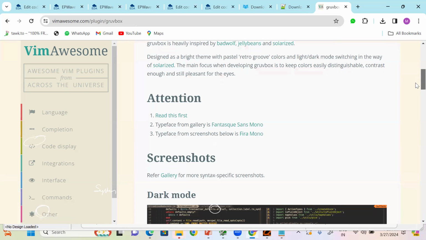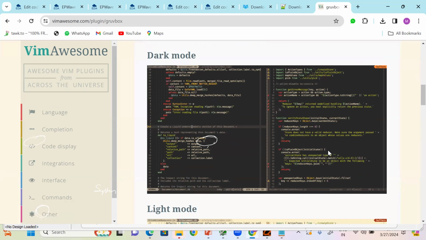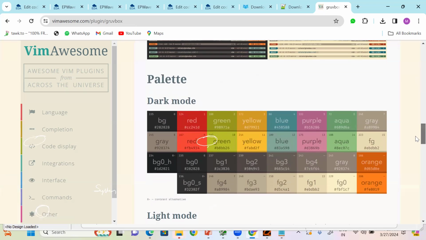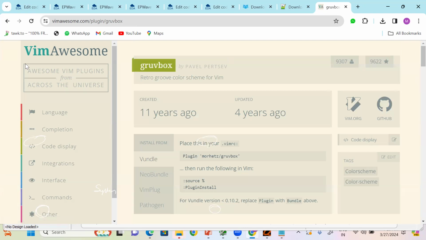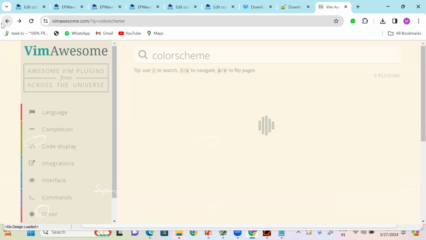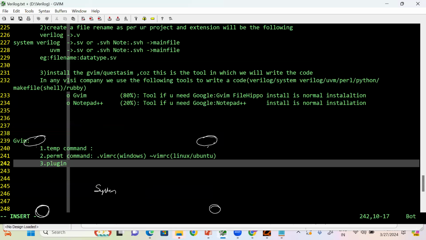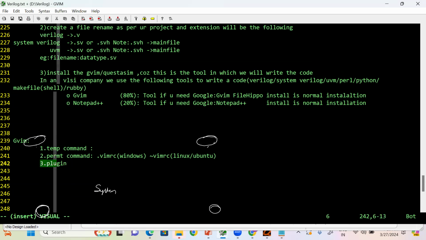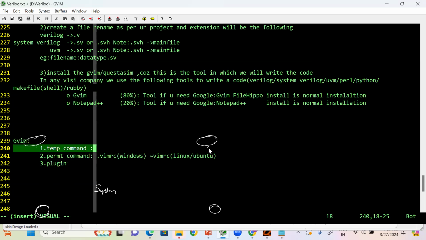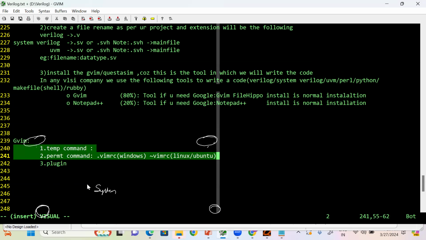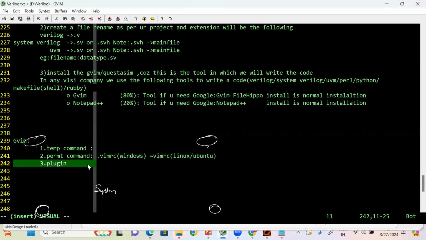Next, if you go, they give the explanation. See how this Molokai looks. Sorry, how this blue one looks. So like this, different plugins are there. Okay, clear. Anyway, if you get time, try to explore plugins. These two people may be aware, but hardly 5% of people know this, even in the industry.